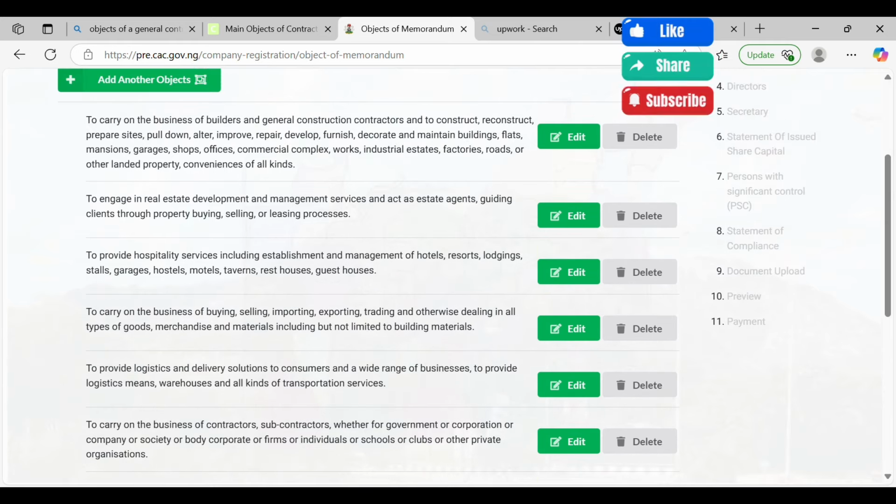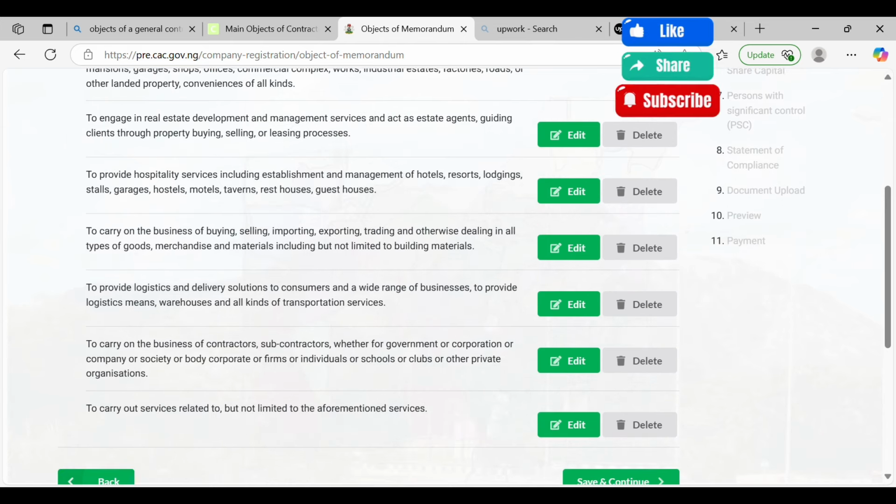So I had to sit down and draft objects for each of these services. You have to note that I started with "to carry on the business of," or I can just use "to provide" services, "to engage in" these services. Then at the end, I stated that this company is going to carry out services related to the main service.